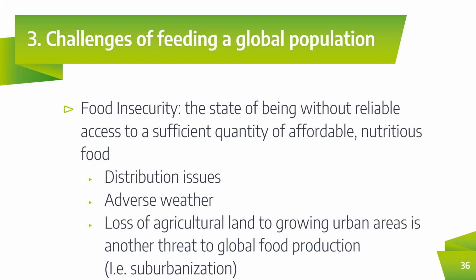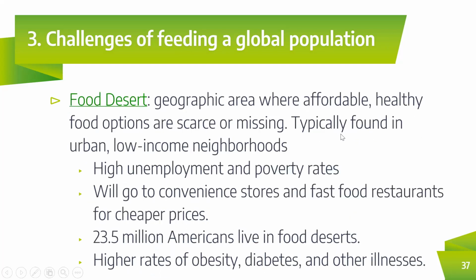Another reason why people might experience food insecurity is the loss of agricultural land to growing urban areas, all right? Specifically, we could think of suburbanization, the shifting of population from cities to the suburbs, okay? So as people want to move away from the cities, there's a greater demand to make towns and homes just on the outskirts of the city. But that's impacting agriculture because, as some argue, the reduction in the amount of land available for food production is going to lower that ratio of food producers to food consumers. Okay. So you've got that there with food insecurity.